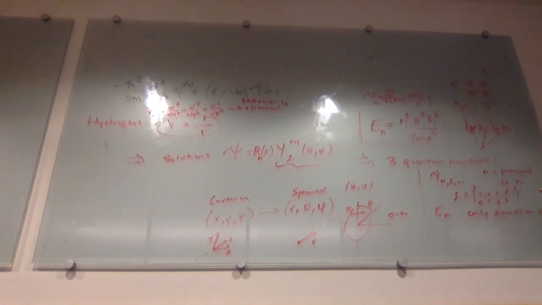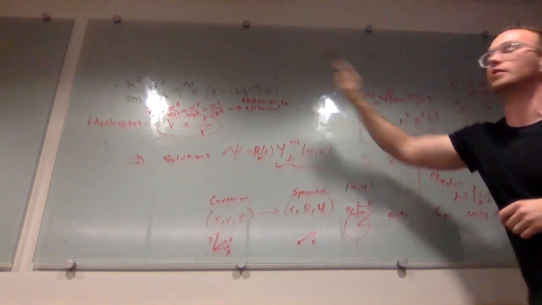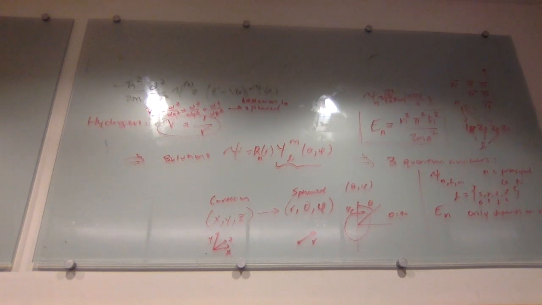So hopefully this is a little preview of what you will see. I hope this was not a waste of time. The point is that there's quantum numbers. That's the main point I want to say. The point of quantum mechanics is that when you solve this differential equation and impose the normalization condition and the boundary conditions of the system, you get allowed values, called quantum numbers. They look really weird, and sometimes they do weird things, but they tell you the allowed states, and that's all you care about. You don't care about the states in between, you only care about the allowed energies, because those are the only things that really exist in some sense. Okay, I'll stop.